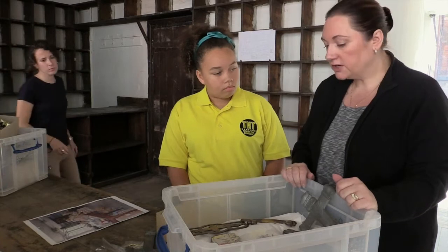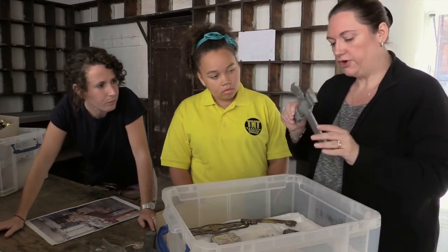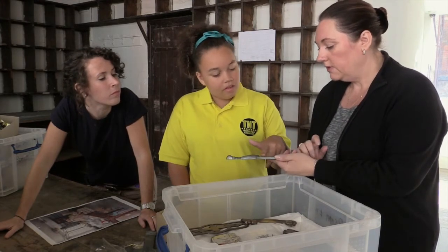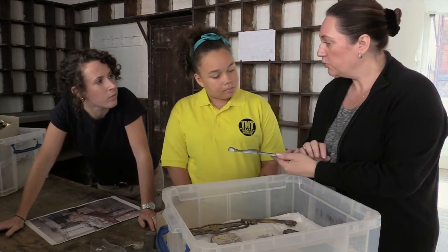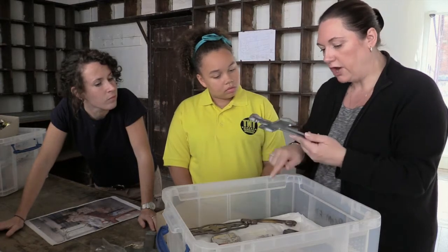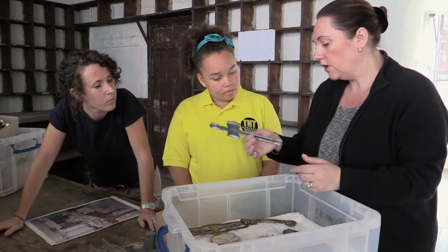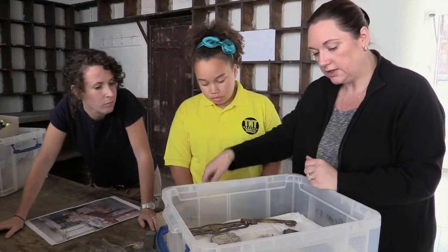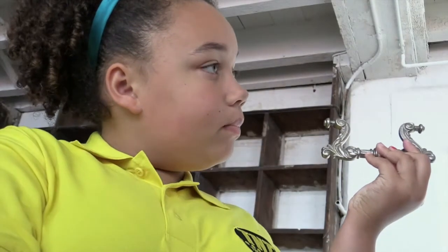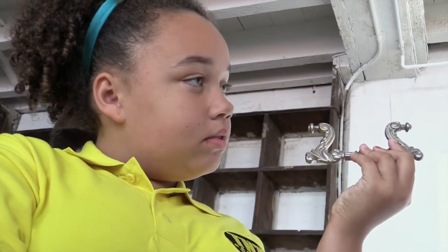So let's have a look at this box. There's some really interesting items in here. First of all, you've got a Roman Catholic crucifix, and you see how dull the finish is. Why is it like that? That means to me that it wasn't a finished product. So Newman Brothers just had these cast, but there was no finish. You see there is no colour on top, no silver or gold or nickel covering on them. So that's quite a good example of an unfinished object. So, what's this then? Well, that is a really old coffin handle, and when we've looked in the catalogues, that handle is dated from the 1924 catalogue.